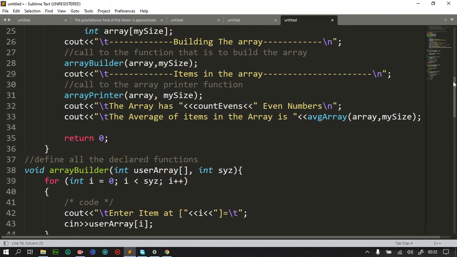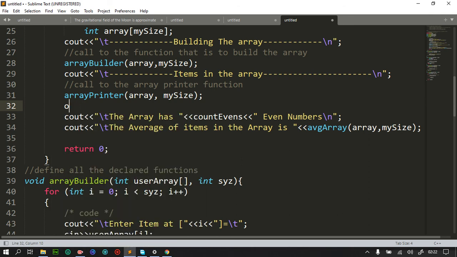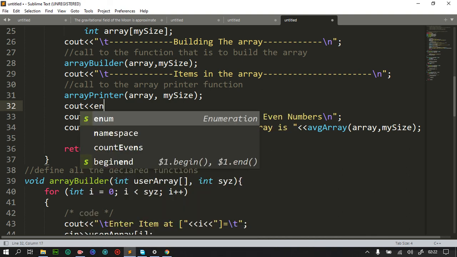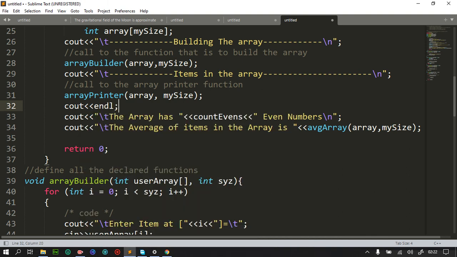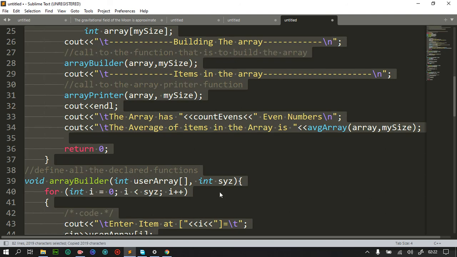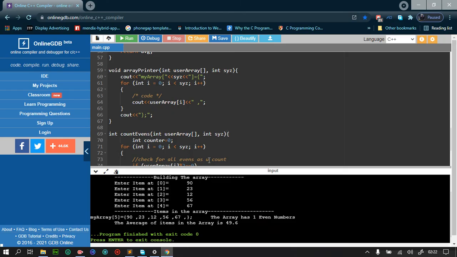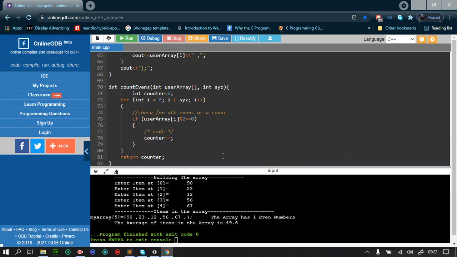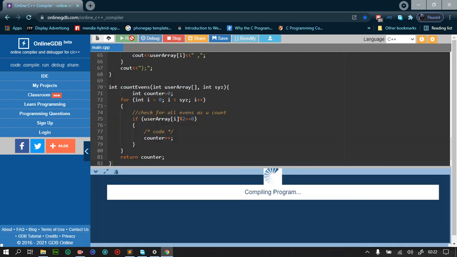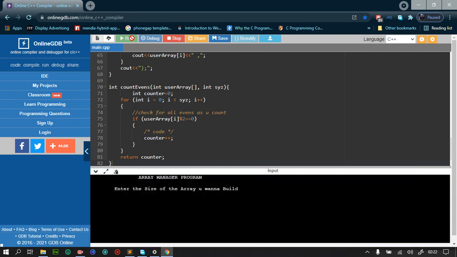where it says here. I'll say cout. Let me just put in line. So that is where we needed 1. Control A, Control C. Back to the kitchen. Control A, Control V. Running. Enter the size of the array. It's 3. Now let me test it by doing this.